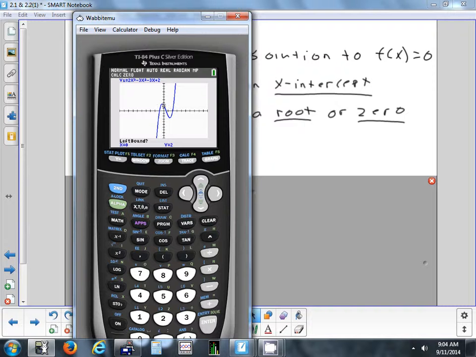We've got to do each one separately if you want all three. So we pick a point somewhere to the left of where we think the 0 is, and pick a point somewhere to the right. Make sure you don't have two zeros in the same interval we're looking at. I just isolated one of the roots. Then I'm going to do the guess, which isn't overly important. It says negative 1. That was one of my three roots, and I could do it 2 more times to find the other 2 roots. Any question on how you find a root on the calculator?